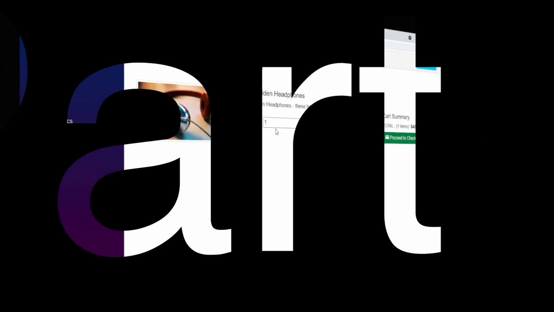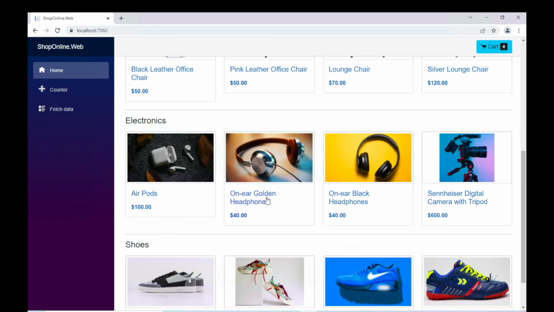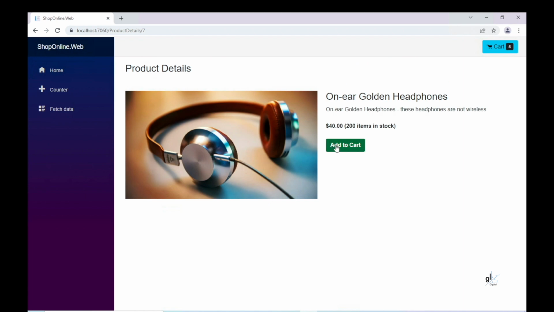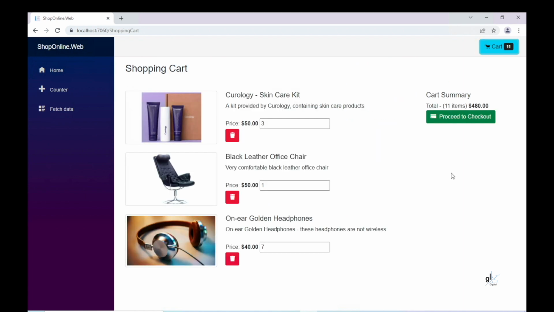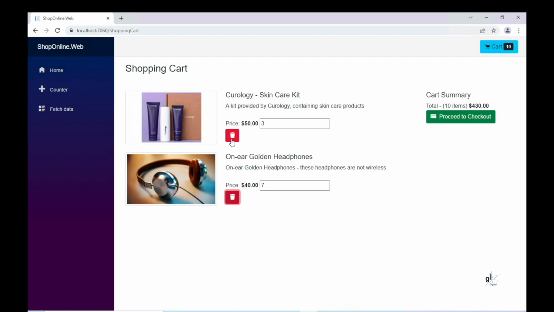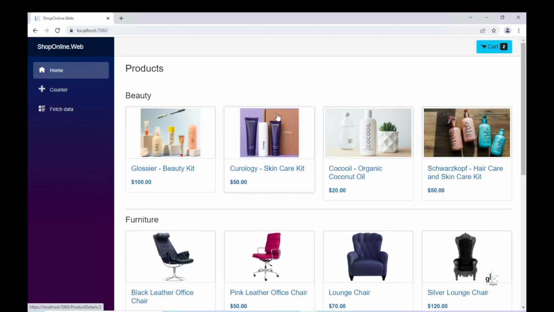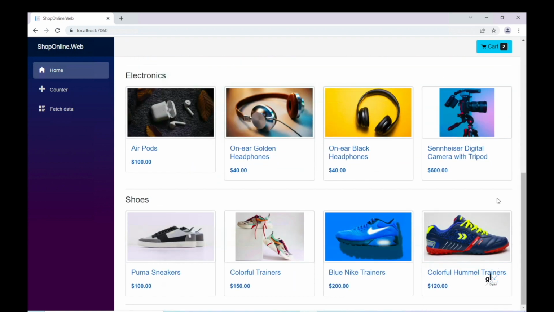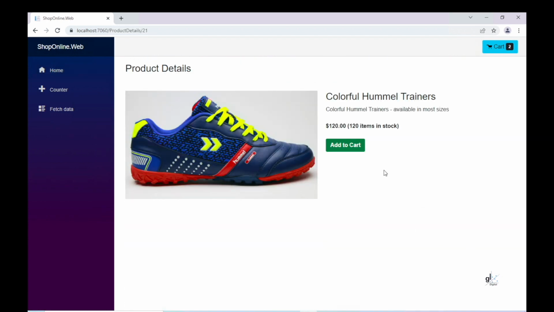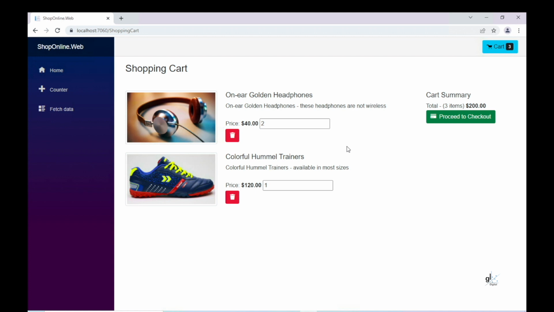So we have now completed all the functionality that enables a user to add items to the user's shopping cart, as well as remove items from the user's shopping cart. A user is also able to update the quantity of products within the user's shopping cart. Of course, no point leaving the products hanging around in the user's shopping cart. The next logical step is for a user to purchase the products in the user's shopping cart.